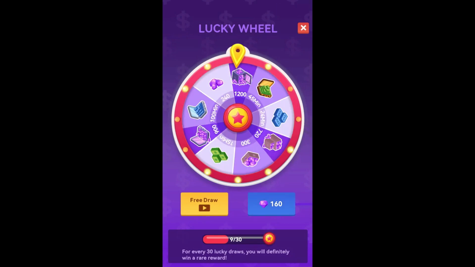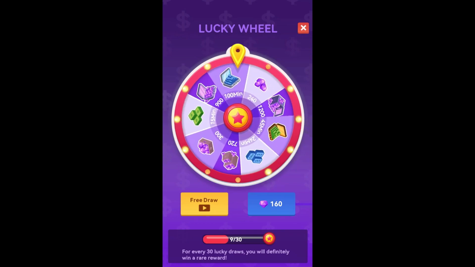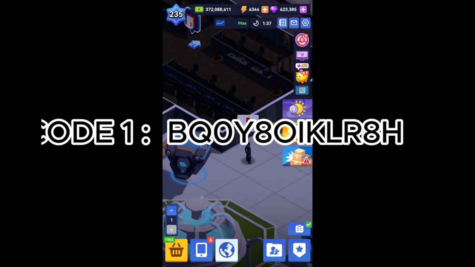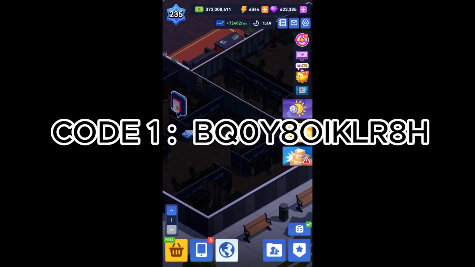In this video, we have listed 12 available gift codes for Idle Office Tycoon below. Players can redeem these codes for diamonds, cash, experience, and other in-game rewards. The next codes will be displayed in text on the screen because we have retrieved them previously.